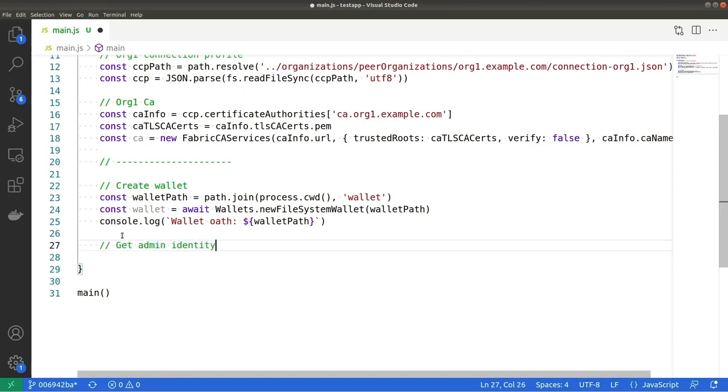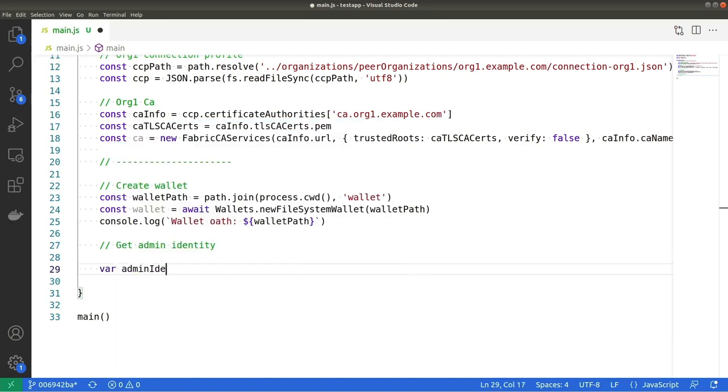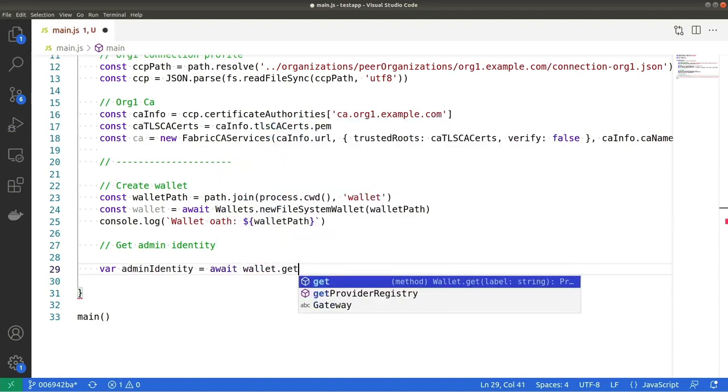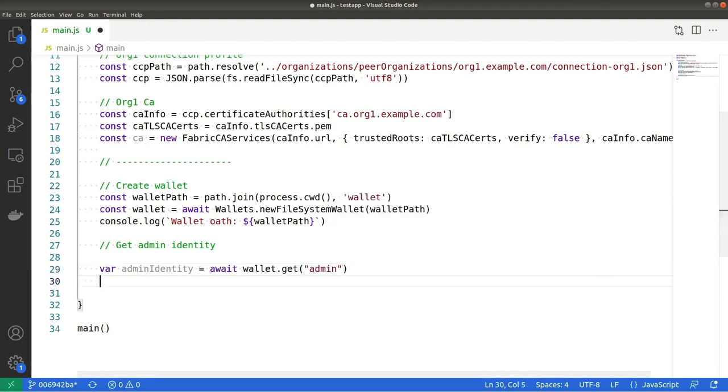Now let us configure the admin identity. We need to configure two identities, and for creating an identity for this particular application, we need to contact the Fabric CA service, and the Fabric CA can be used only if we have the Fabric CA admin's identity.